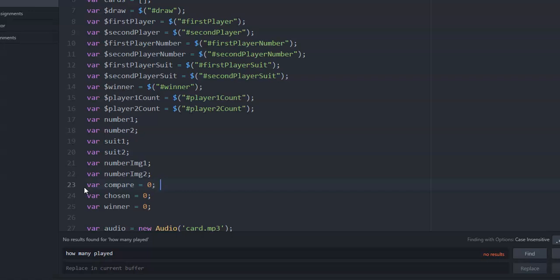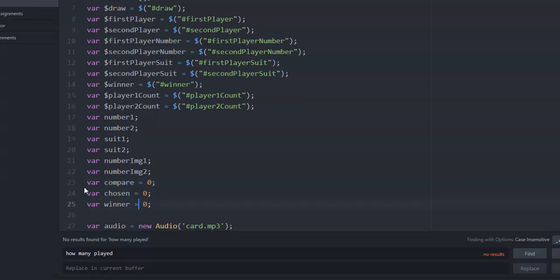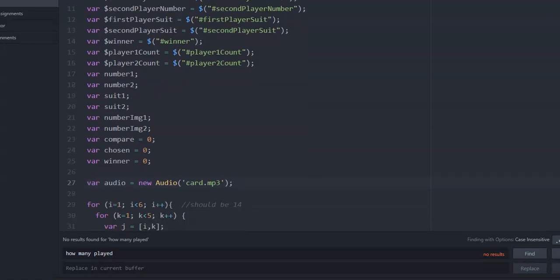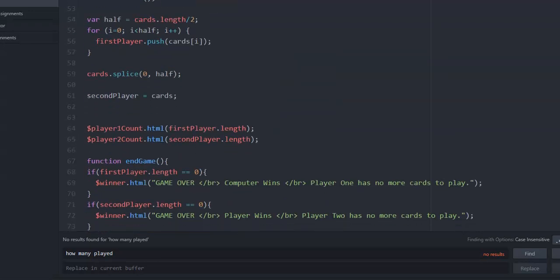Those are called Boolean, the true and false. But it's the same kind of thing, a binary decision there, 0, 1. So chosen is going to be when the player clicks on winner, it's going to say which one they chose for their answer. And then winner is the actual winner. Is it player 1 or player 2? So chosen is just going to be 1 or 2. So I just start them at 0, so there's no default answer in there that's going to mess anything up.